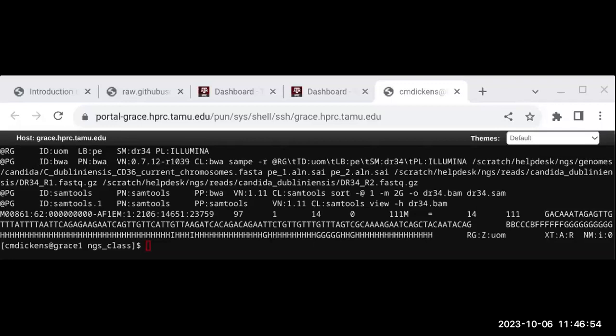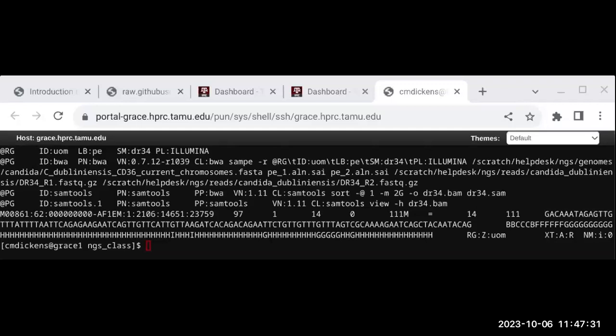I'll show you on the next slide what those mean, how you can determine what the 1 means, what the 2 means, what 32 means. But for now, let's just say 2 means they're mapped in a proper pair, meaning they're on the same chromosome and they're in the correct forward-reverse or reverse-forward order. So this is a way to keep only reads that are mapped in proper pair. You might want to do this just as a test, or maybe you're doing some special analysis, or you may just want to keep the entire BAM file, but this is a way you can use these flags.